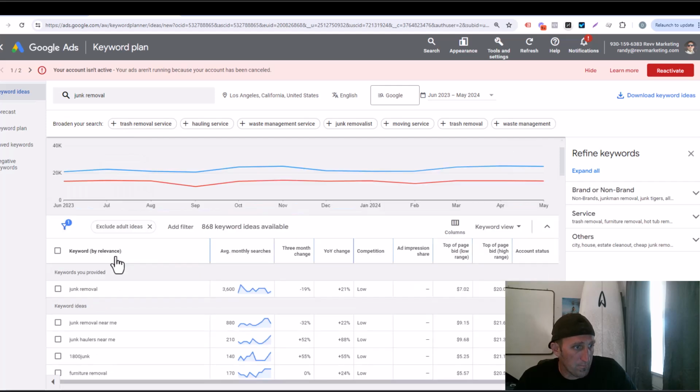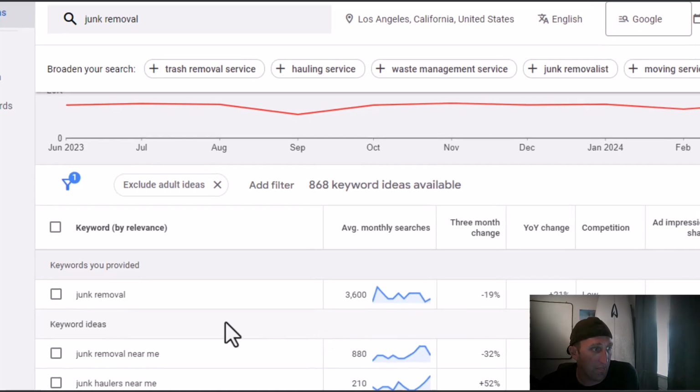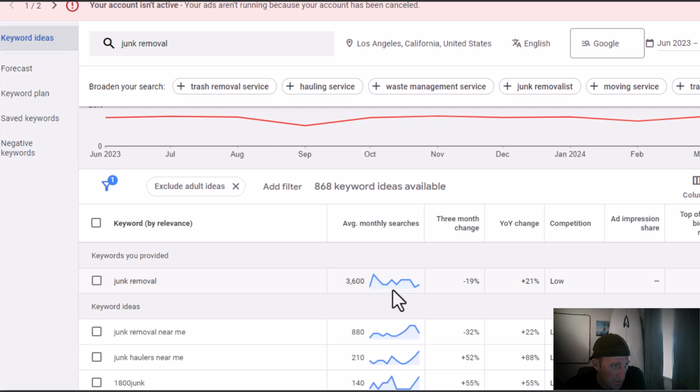And so what I'll do is I'll just go ahead and take a look here at what the data says to me. So I'll tell a client something like this: sir, you have a junk removal term. It gets about 3,600 searches per month. It is trending downward over the last quarter, or the last 3 months.